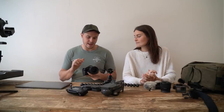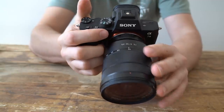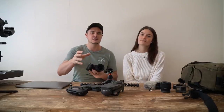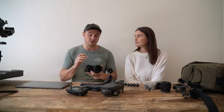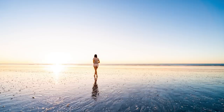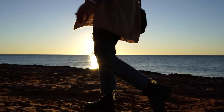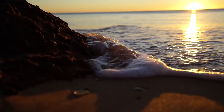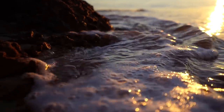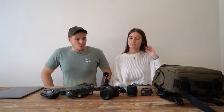Unreal camera. We've got a Sony Zeiss 16-35 f4 on it. This also has stabilization in it. Because we had a good standard zoom on the 6400, we wanted a really good wide angle lens. The 16 on the full frame sensor is really wide. Great for landscapes, establishing shots, things like that. Very sharp, and going down to f4, it's not too fast, but it's still very usable. Still find the bokeh is good. We can get some good B-roll out of it. We've got a UV filter on the front, mainly just to protect the front element of the lens. Same deal with the 6400. All right, so moving on.